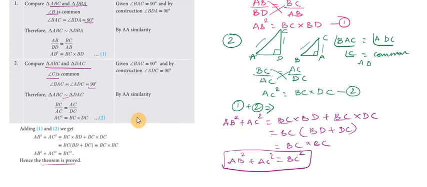Then what do we do? We get BC by AC is equal to AC into DC. So we got AB square and we got AC square. What I need to prove is that the sum of the squares of these two will be equal to BC square. For that we are going to substitute everything. So we will get BD plus DC which is equal to BC. So now we are going to get AB square plus AC square is equal to BC square. Hence the theorem is proved.